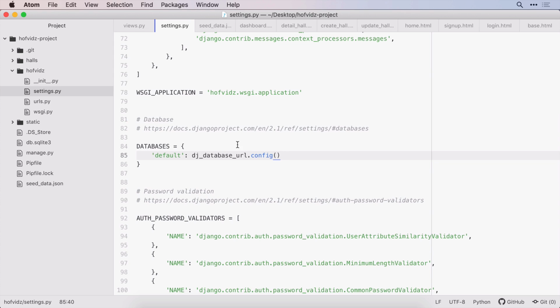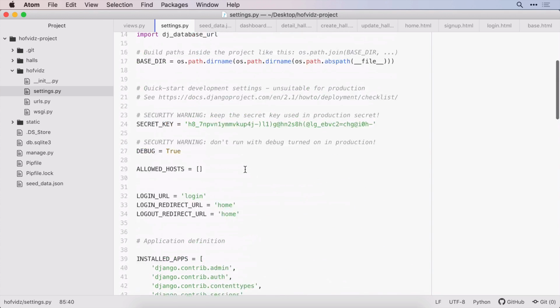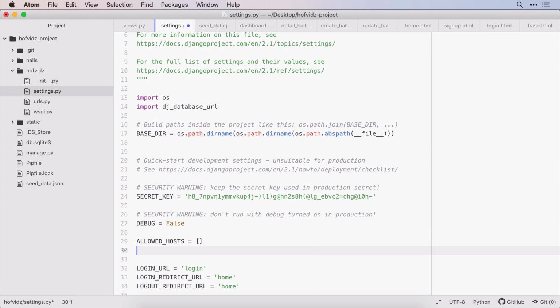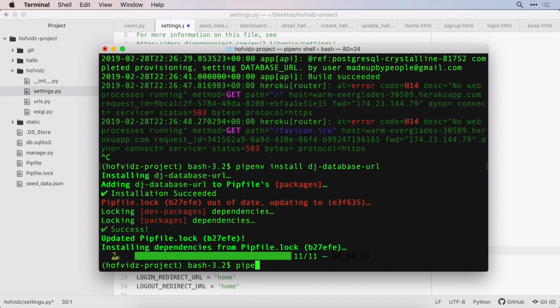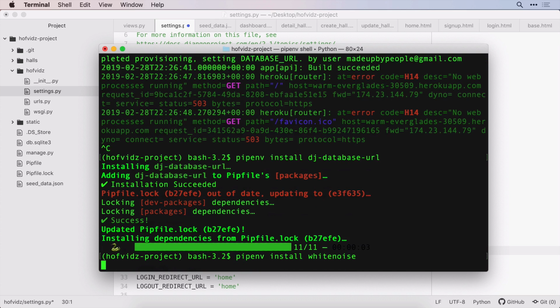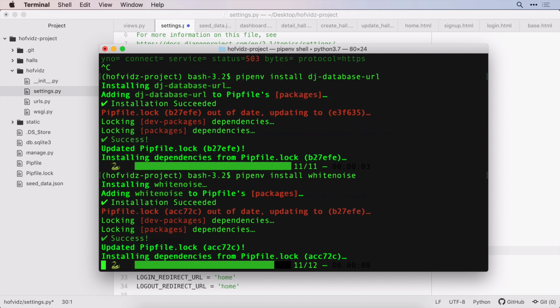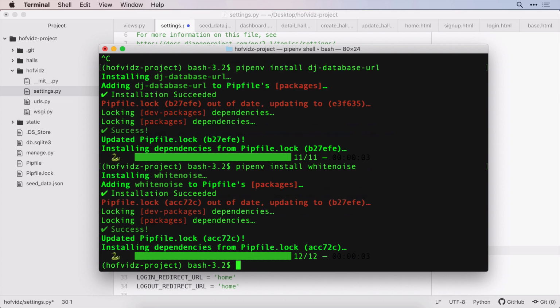So we have that portion done. The next thing that we need to do is, now that we're moving into production, we want to make DEBUG equal to False, right? Because we're saying, hey, this is prime time. We're ready to rock and roll with all this good stuff. Now, the next thing that we're going to need here is we've got to specify how we want the storage to be handled here. And this is yet another thing that we have to do with pipenv. So we're going to do pipenv install, and this time we're looking for whitenoise. This is a special package that Heroku uses to host and serve the static files to us.